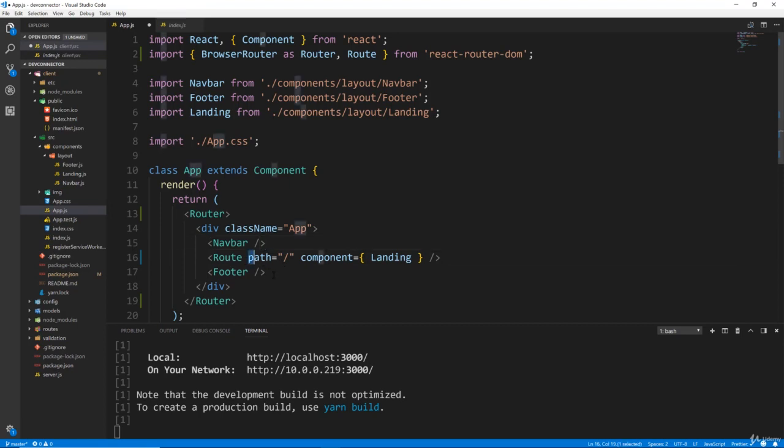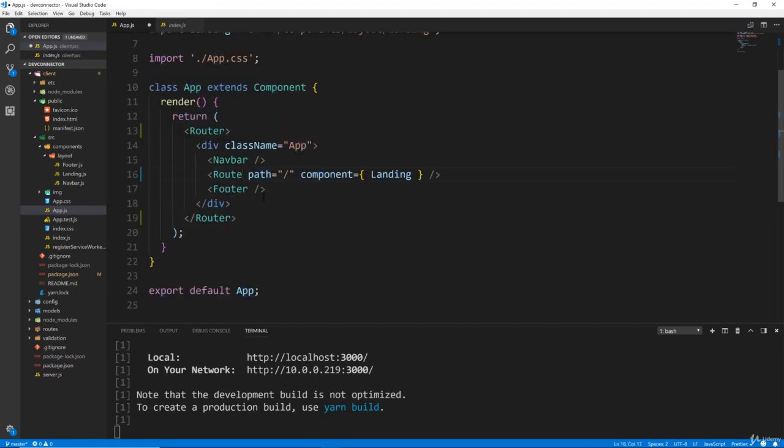All right, now another thing we want to do when we create our routes, pretty much, I'm pretty sure we do this on all of our routes, and that is exact. Because if we don't do that, it'll actually show content from multiple routes on the same page, and we don't want that. For instance, if we have another route like /login, it'll also show the landing component because it has the slash in it. If that makes sense. So you want to make sure the exact path goes to that exact component, and that's it.